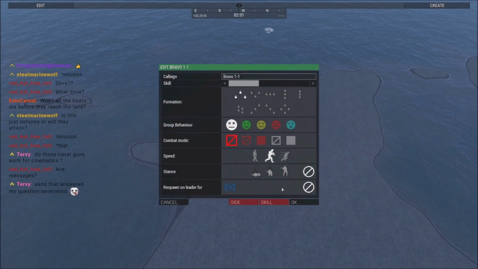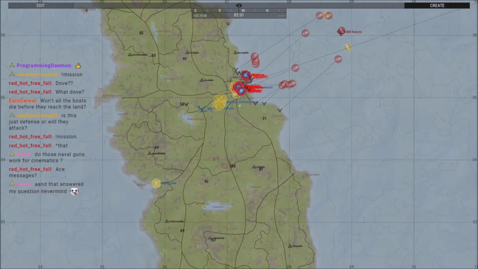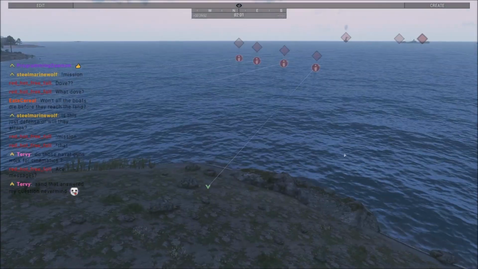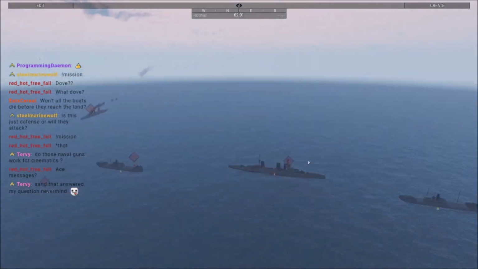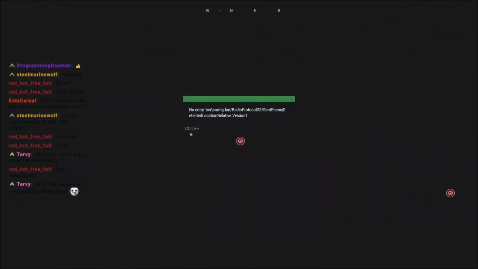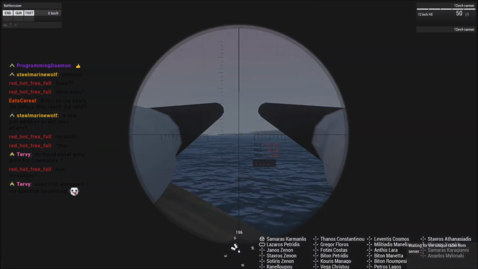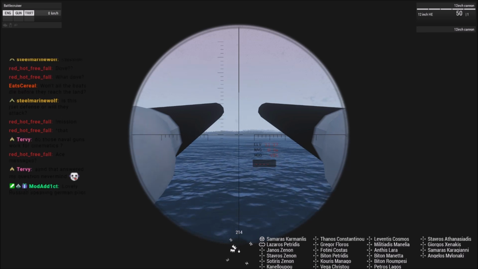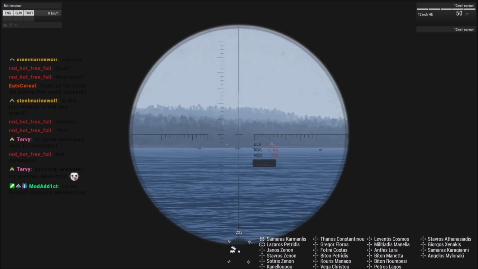And that is an unarmed scout plane. Short, 50 meters. Tell me if I'm alright. They're trying to get up on the dock to shoot them, so we're gonna call in for artillery to get them off that position.